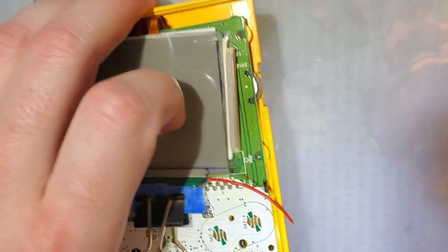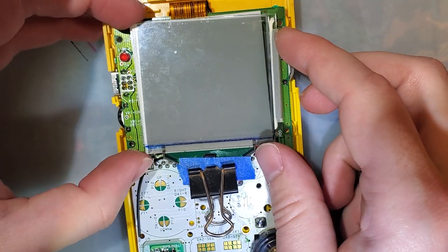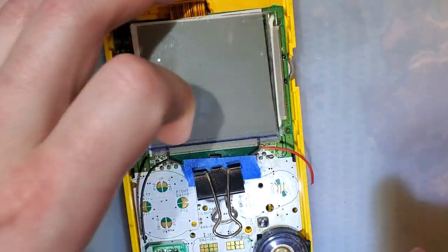Hopefully the adhesive is on the side that gets applied.